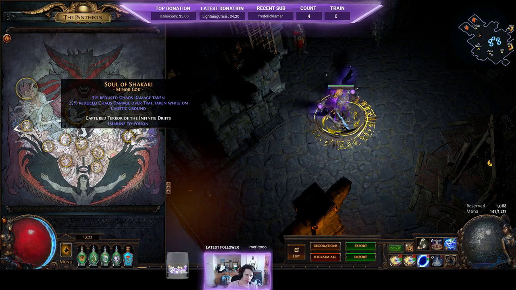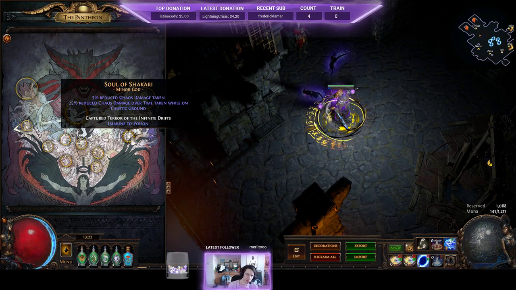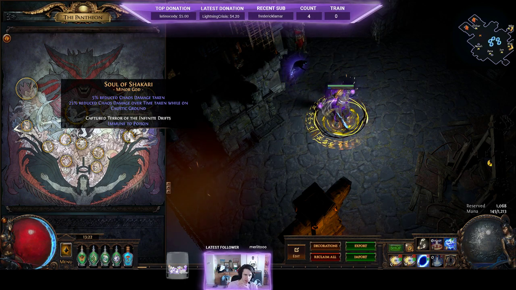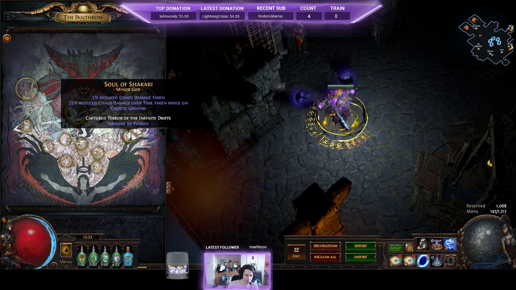I like Soul of Shakari because I hate Caustic Ground. It's really annoying for just farming maps, and it makes us immune to poison, which is also very annoying. So this is just a really good skill to take, and it reduces chaos damage taken. Chaos damage is very strong and relevant for Betrayal as well.